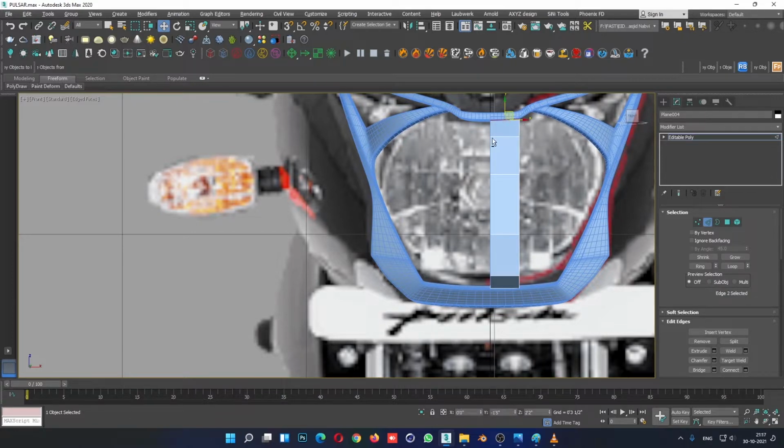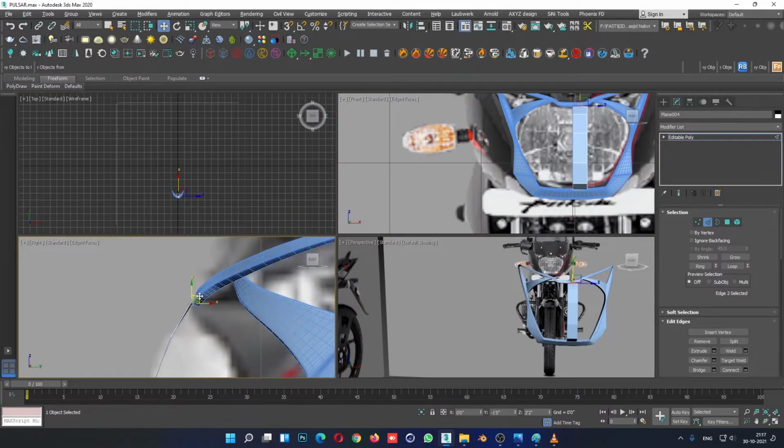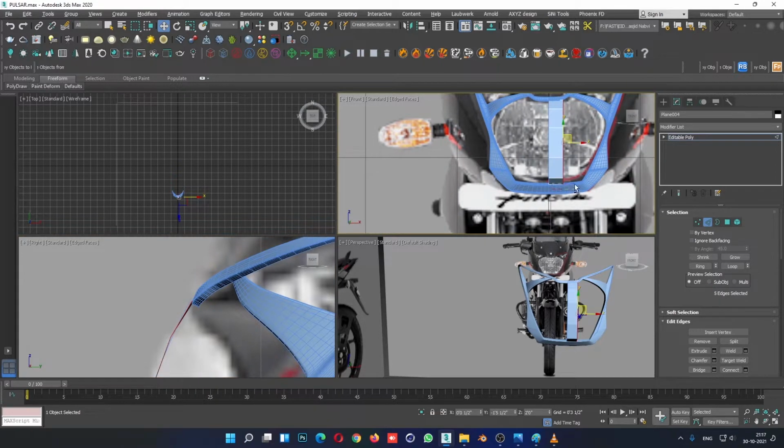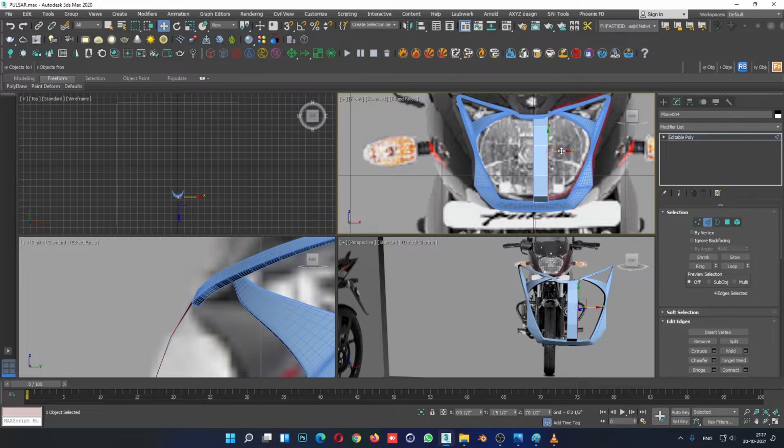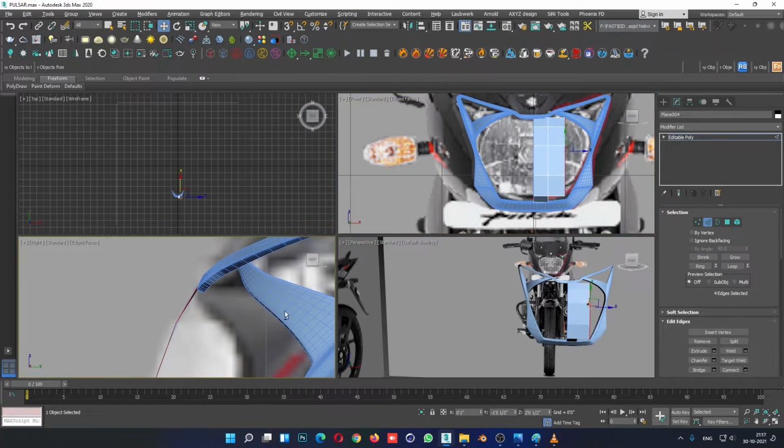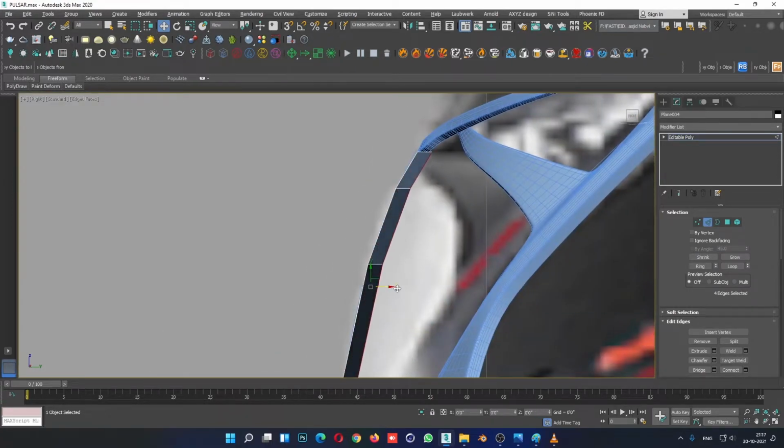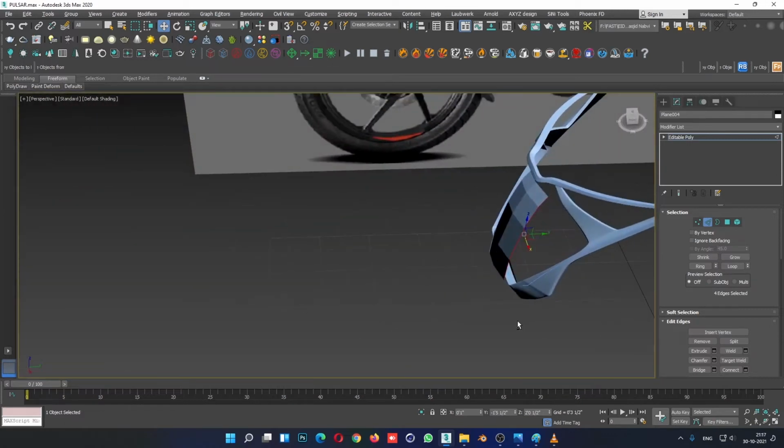Now we can adjust them a bit and double click to select the loop, ring, extrude it. And adjust it from side viewport, then you can see it in perspective and adjust it.